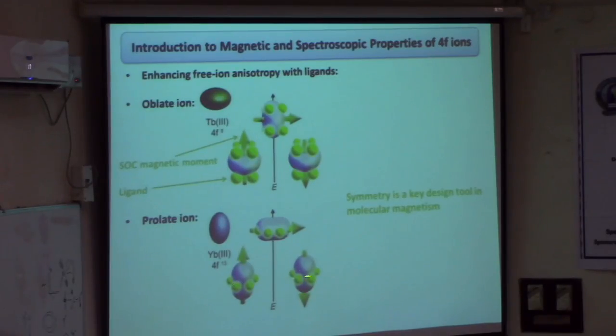So these are two different versions of the same thing. One magnetization up, one pointing down. And here you can see in this one, now the electron density is lying in the equatorial plane. The electrostatic repulsion is stronger, therefore this one is destabilized relative to the ground state. So your choice of lanthanide is critical, your choice of ligand is critical, and the symmetry with which these ligands are arranged around the metal is also absolutely critical as well.